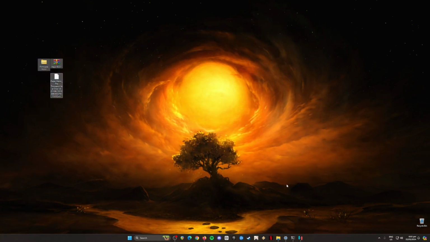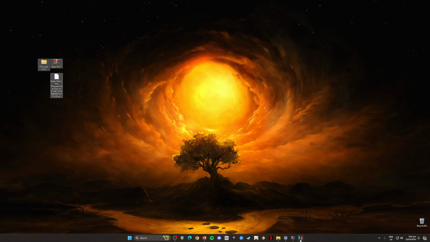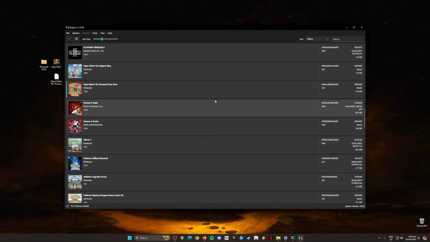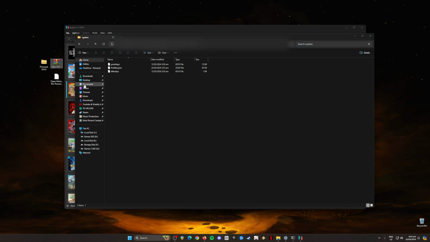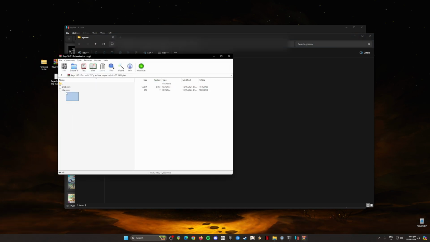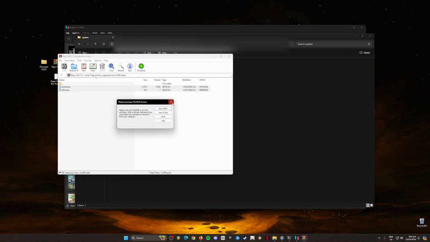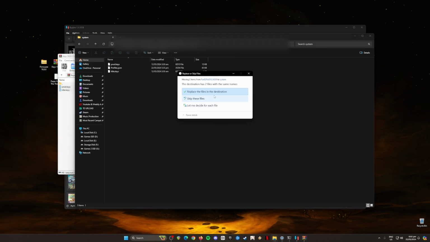So it's time to install them in Ryujinx Emulator. To do that, you just go to Ryujinx Emulator again, then go to File, Open Ryujinx Folder, and then locate the System folder. Open that folder, open the keys zip file on the desktop, then drag and drop or copy and paste the product keys and title keys inside this folder.